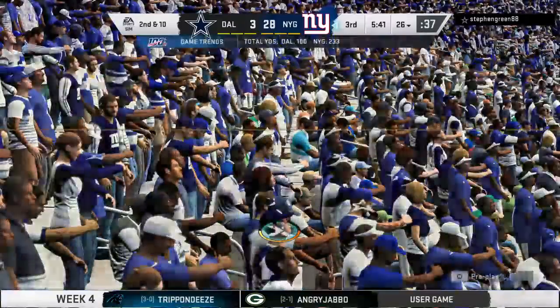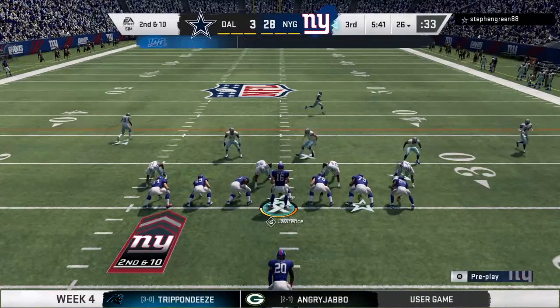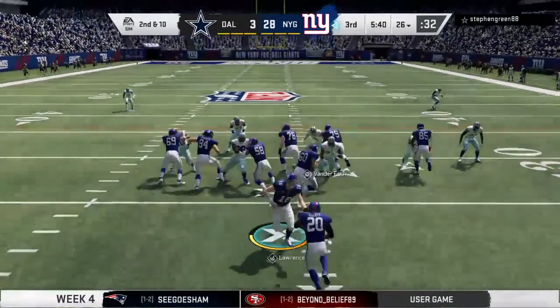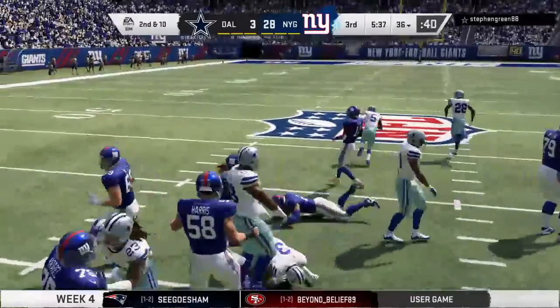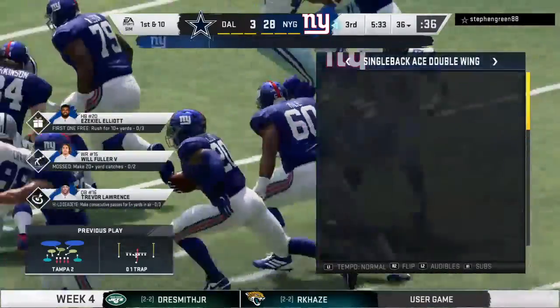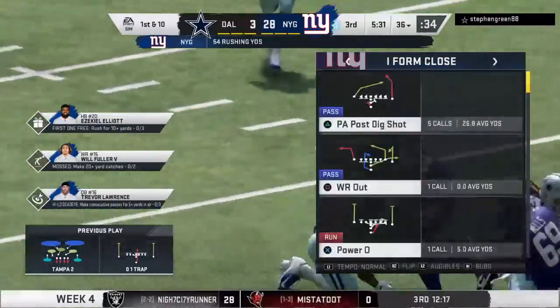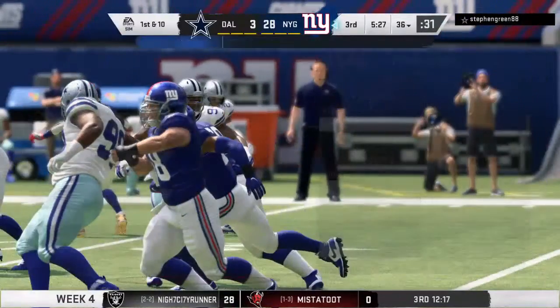Now the first play of the drive there is incomplete. Will Fuller was the intended target. That'll bring up second down. Elliott. And they're able to get this one across the 35. 10 yards, good for a Giants first down. A tough run by Ezekiel Elliott, the 4th overall pick in the 2016 draft.